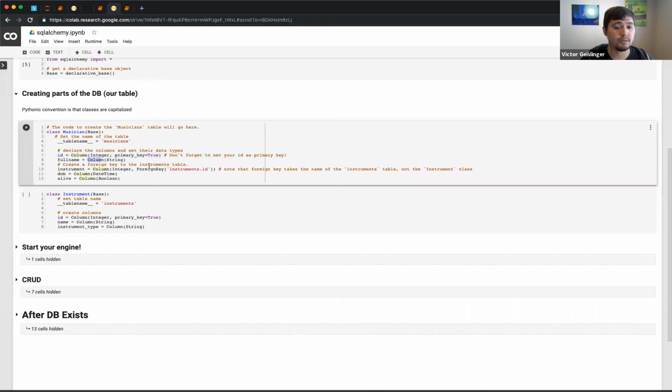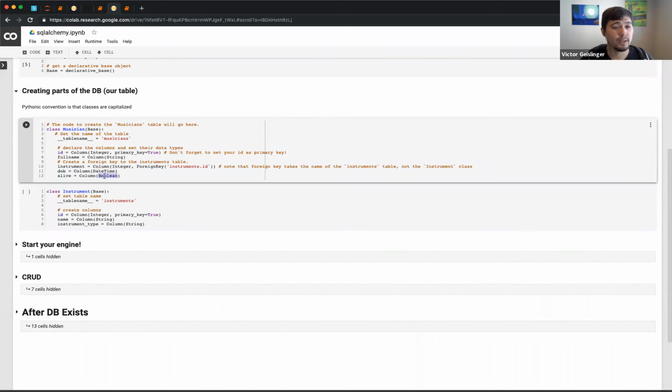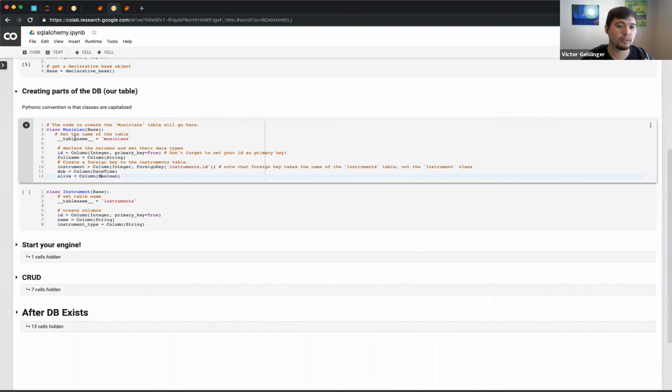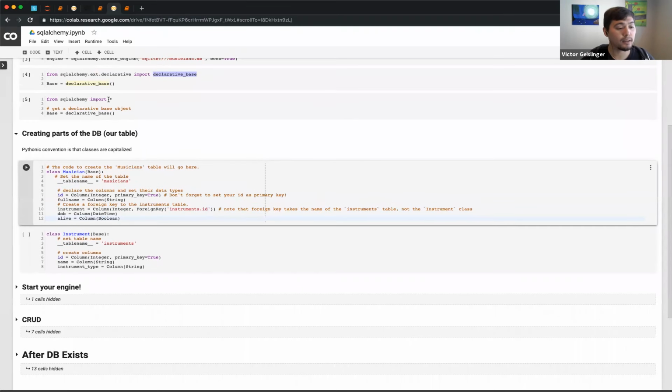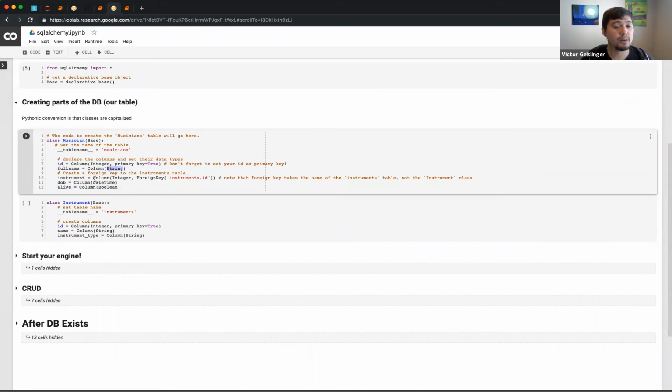So you get column, integer, foreign key. This is going to allow us to connect to another table. The foreign key is related to a table that we haven't created yet called instruments, and it's going to use the ID of instruments as its foreign key. Then you can see here, for example, date time, and we have a Boolean. One thing to note is it gives you a clue. This is one of the reasons why people do import star for SQLAlchemy, because then they don't have to write SQLAlchemy, or let's say SA, like SA.integer, but these all belong to SQLAlchemy. And note that they're all capital.